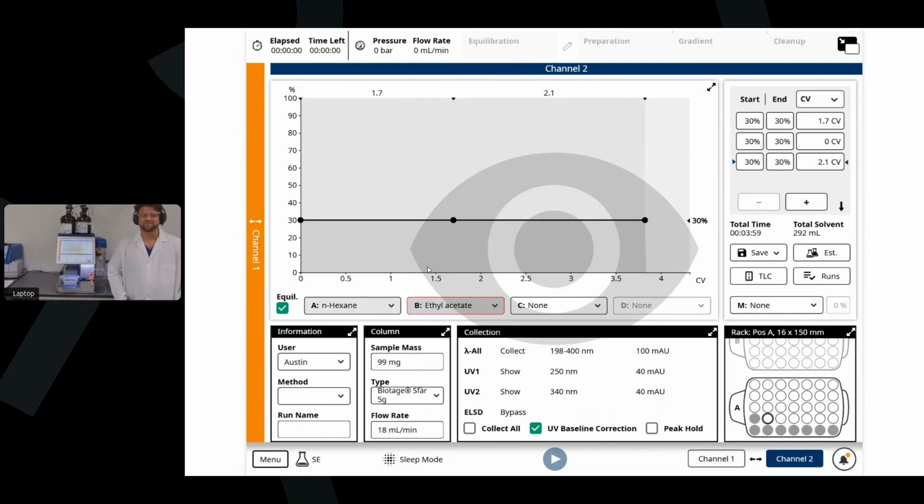Your next question is, what loading strategy do you recommend for crude peptides dissolved in DMSO? Do you have any tips? Oh, loading strategies. I can answer that a couple of different ways. Typically, the biggest thing is making it as concentrated as possible. Peptides are truly difficult just because you don't really know what they're going to be soluble in, so using DMSO is a pretty good catch-all.